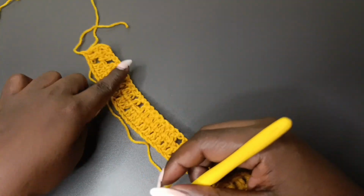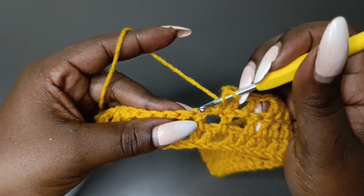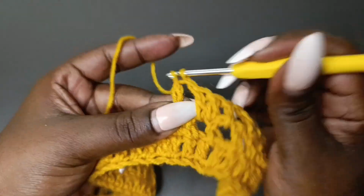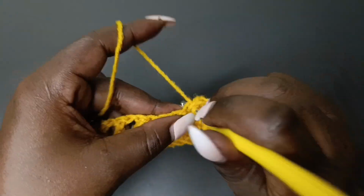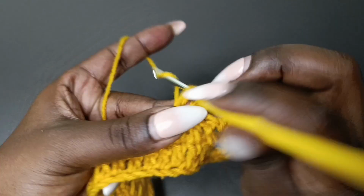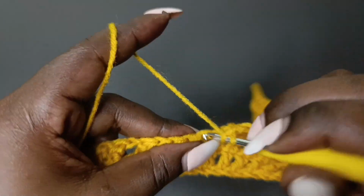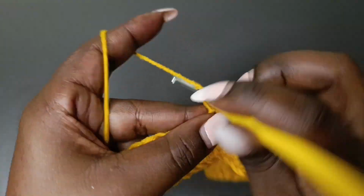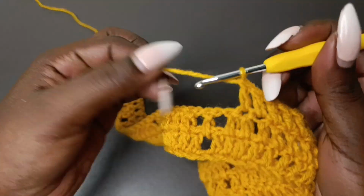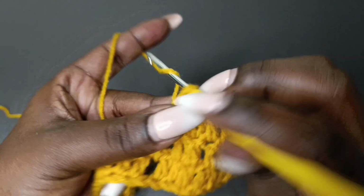When I come to the end, I'll show you how to finish for 3. So here I'm going to chain 1, skip a double crochet, then work into the next one. And because we've already done 3 double crochets, we're going to work 5. So that's 1, 2, 3, 4, and 5. Chain 1, skip, double crochet into the chain 1 space.